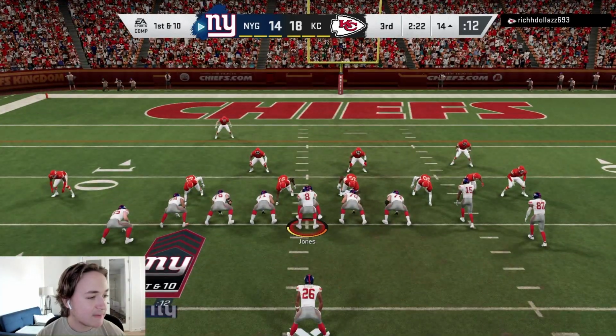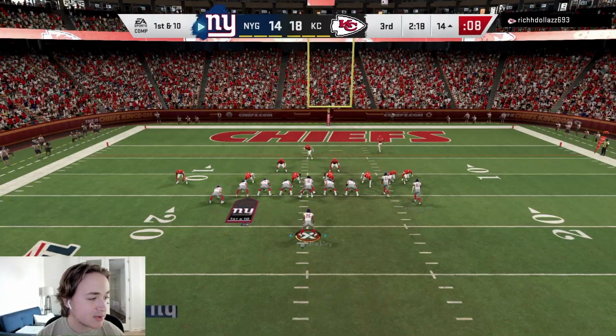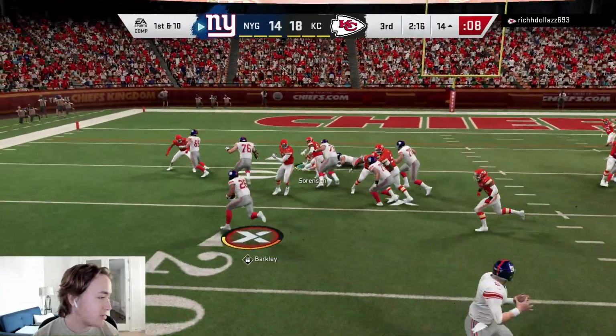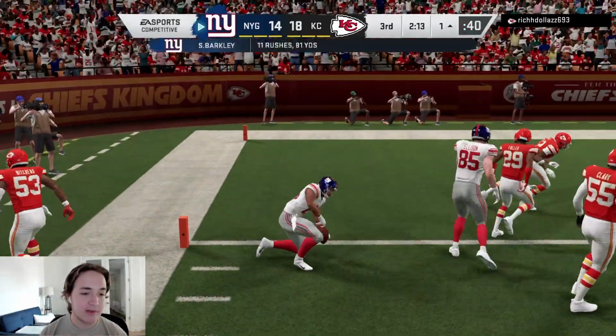I kind of want to throw the ball. I have a feeling I can catch one of these guys on a streak, but this also might be man coverage. So I'm going to just go with the stretch to the left side. Should be pretty open. Hold the blocks up there, and we're down to the 1 yard line.